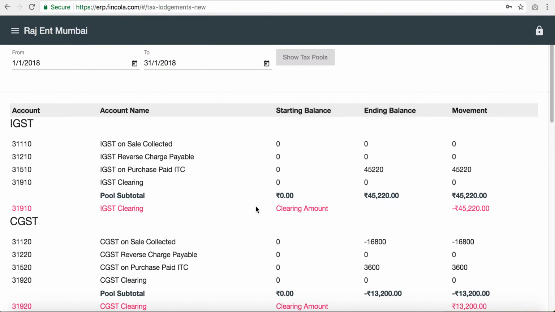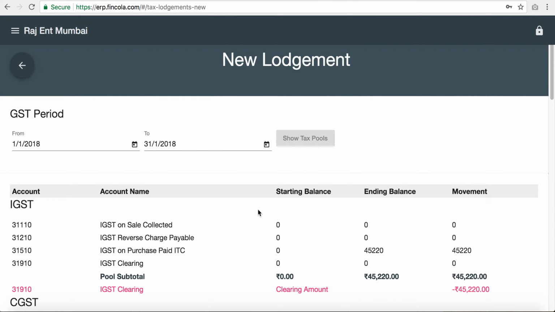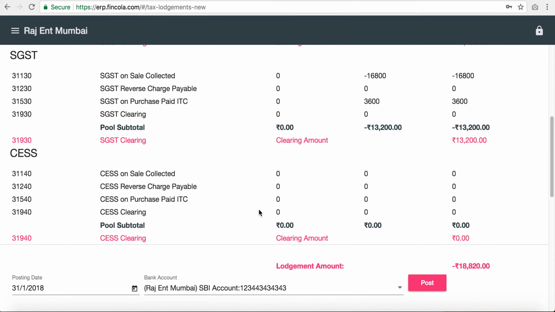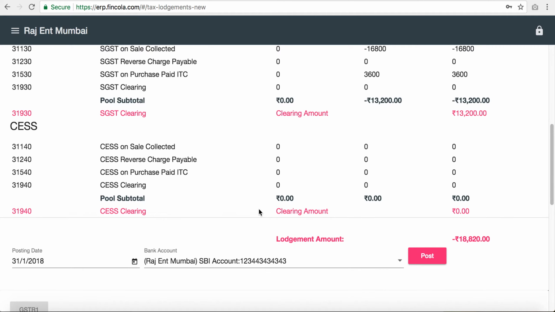So I hope you find FinCOLA useful and efficient, and we are confident that it's going to save your time in doing your accounting and lodging the taxes. The system is cloud-based. We keep track of any changes that government would do on the rates and codes, or if they change certain types of taxes. You always get the latest software which is compliant to the GST structure.